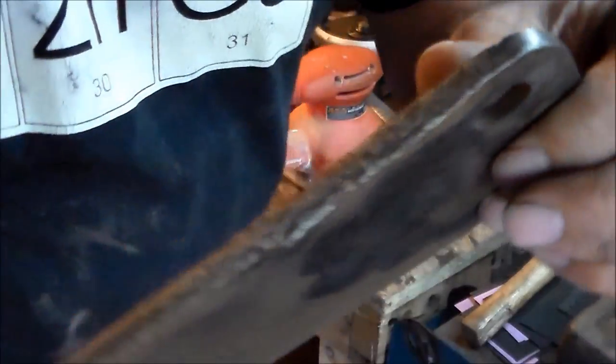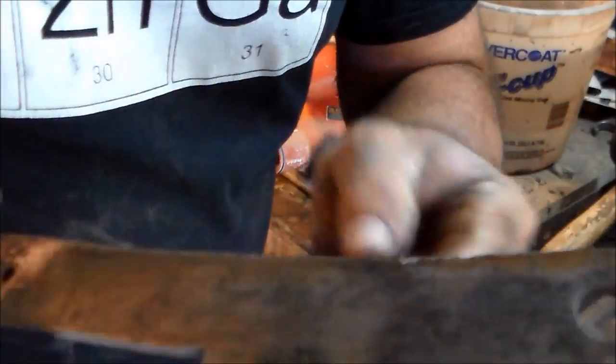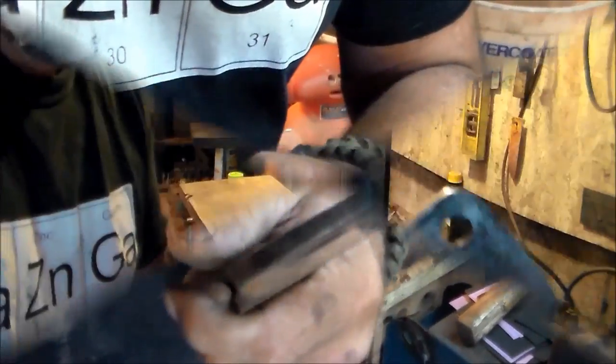Okay, I don't know if y'all can see that spine or not, but somebody's used it for a hammer or something and really jacked that spine up. So I'm going to straighten it up on the belt sander over here, my little belt sander. So I'll switch it that way.